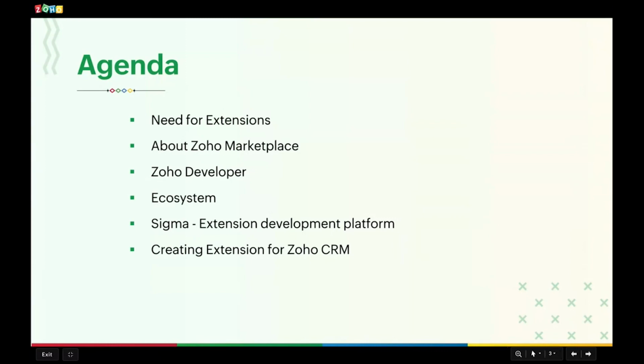For the first topic of today's session, we'll share an overview of what extensions are and how they are useful. There will be times when your business app does not exactly do what you want, and you will need to use some additional software to accomplish your goals. That's why we have this whole approach to extending the capabilities of your app using extensions. In this example shown, we are integrating Ignite with Zoho CRM so that the users can access their confidential files and data stored in Ignite from within the Zoho CRM.